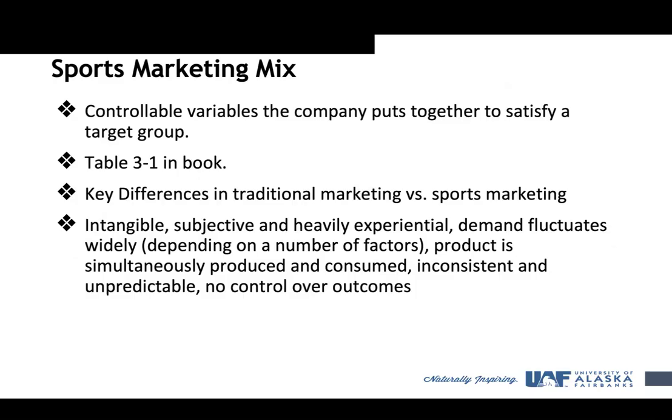The marketing mix are very much the controllable variables the company puts together to satisfy a target group. If you look at table 3.1 in your textbook on page 63, it talks a lot about the key differences in traditional marketing versus sports marketing. On the left-hand side, you can see the characteristics of traditional marketing. On the right-hand side, characteristics of sports marketing. The biggest things that are different are as such.